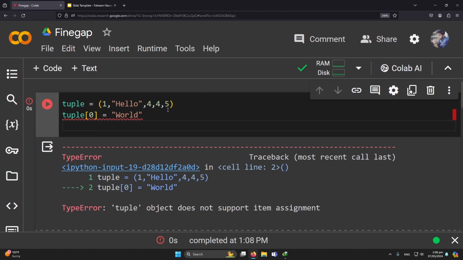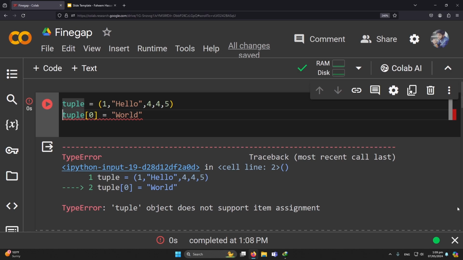It means that once you define a tuple, you cannot insert or modify elements inside it. So this is a very major difference between them. You should only use a tuple where you are sure that the elements will not be changed later. You can only use the tuple's elements to access their values. So this is the same as constants.